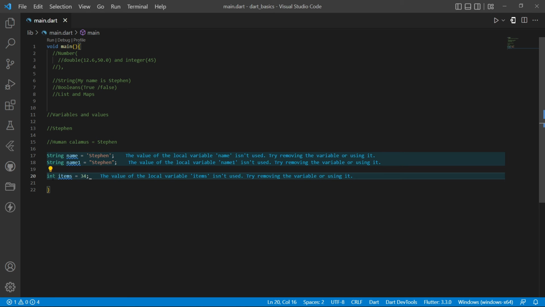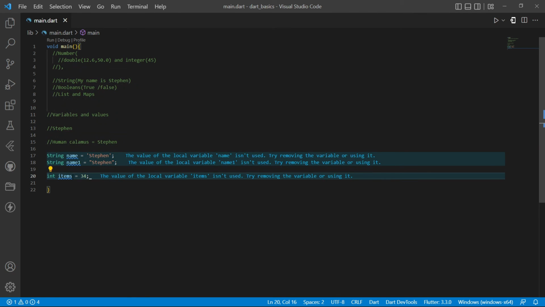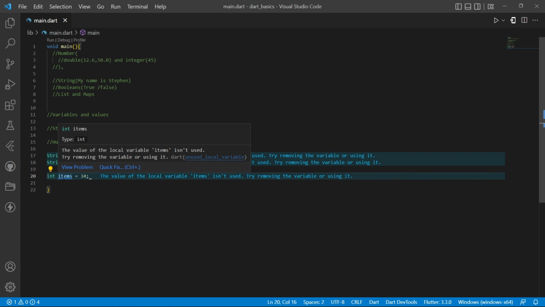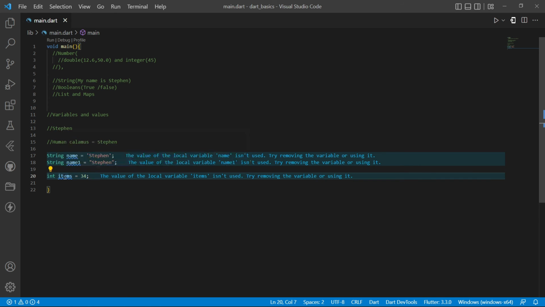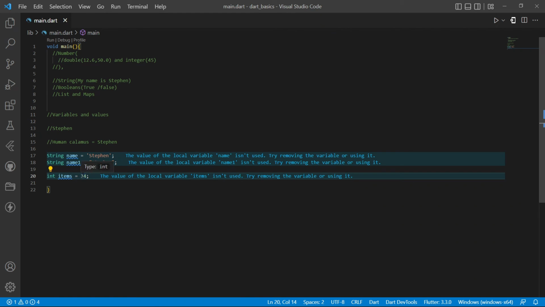Alright. So this is an integer, but we don't write integer. We write int for short. Okay. So when we come here, this is the identifier which is holding the value 34, and this value is of type integer.